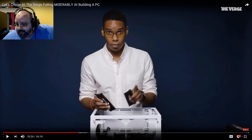But the funny thing here is that it's a $2,000 computer. He could have afforded much faster RAM. I will say that he could have afforded much faster RAM. The RAM prices, I don't know if they're still expensive now because of the mining. I think mining has essentially kind of busted right now, so I think things are much cheaper now. But even then, especially with that budget, $2,000, you should be able to get really good high performing RAM that's much faster than 2600. I don't know how much he had.